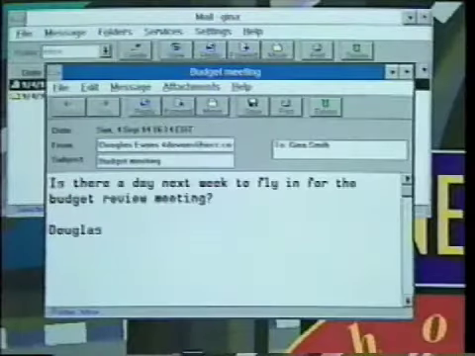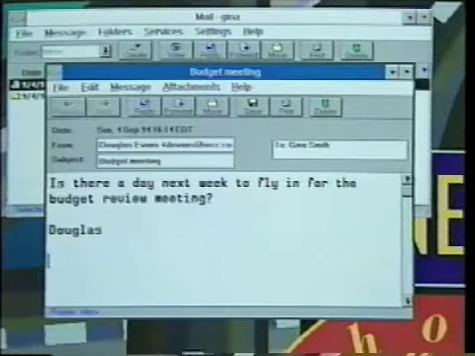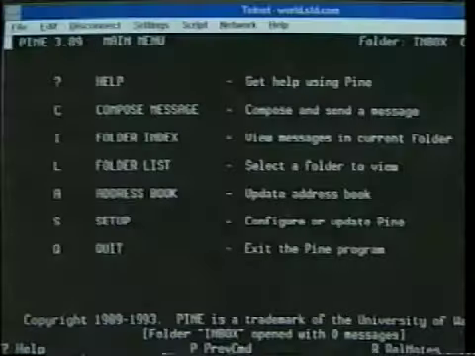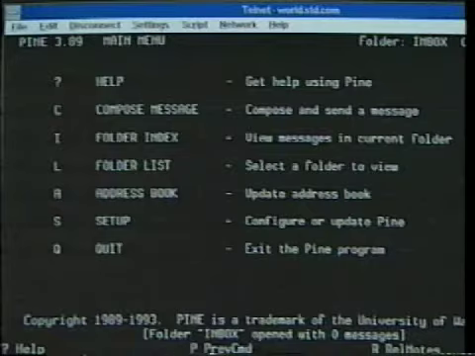But there is one thing we should point out, and that is that your computer screen may look a lot different from what we've shown you here. We've shown you screens that use color and graphics, but many services on the internet are text-based and may just appear in black and white, like this screen we're showing you here. It really all depends on who's providing your internet access and on what software you're using.